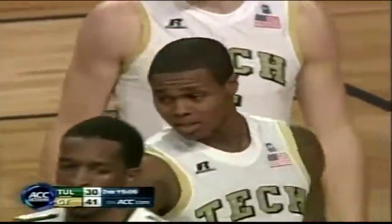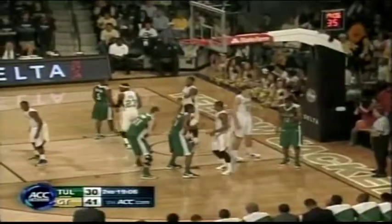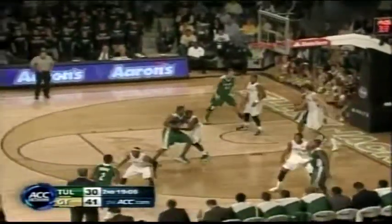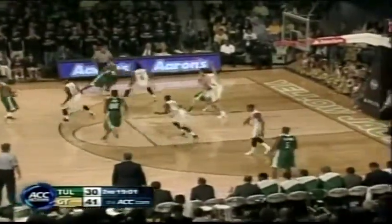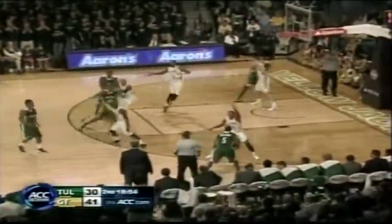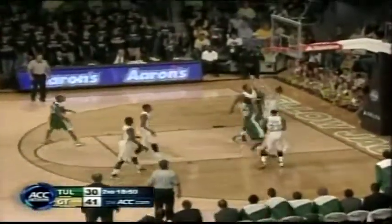Coach, when you look around, what is the thing that stands out the most here at McCamish Pavilion? The paint is just barely dry in this place. Well, you love to see the students out front. Of course, that all started with Duke. I like the way it's darkened, and what I really love about it is they did not knock down the roof. This is the same building that was opened in 1956, and they just gutted it and made this beautiful. Georgia Tech has great engineers and architects, and they did a great job.